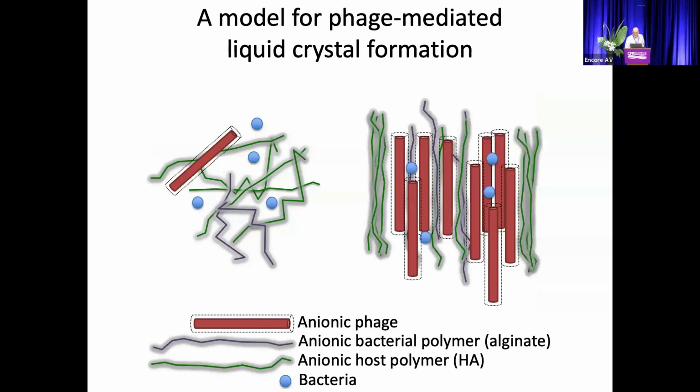And in dense solutions, what happens is, a little bit like if you and I each had a magnet and I were to push my magnet towards your magnet, these things would kind of repel each other. That's what's happening with the phages and the polymers. And provided you've got enough cations there to mask those charges, you can actually assemble spontaneously a crystalline lattice. And it turns out that one of the things that characterizes the CF lung is an awful lot of ions, right? I mean, that's the whole point of the chloride channel. And so you get this hyperviscous sputum that's chock full of ions and is completely ripe for organization like this.